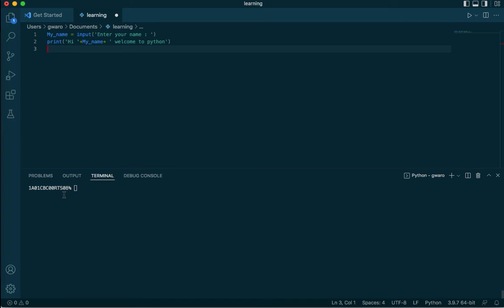I know it's a lot to grasp, but just try to work with me here. So if I run these two lines of code, it will ask for me to enter my name. I can say like that, and then once I press that, it will just tell me, hi Guaro, welcome to Python. So this is just a terminal within VS Code that enables me to instantly view what I've just entered there.